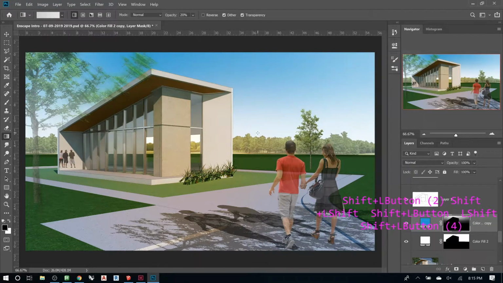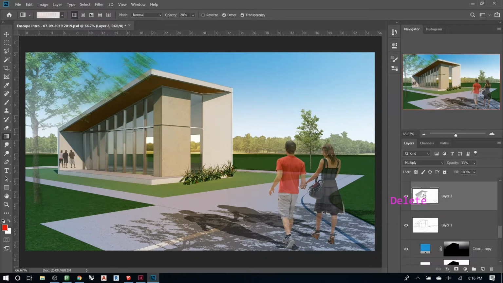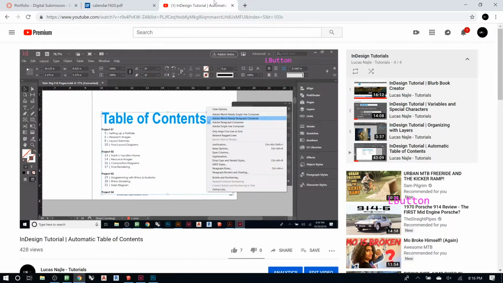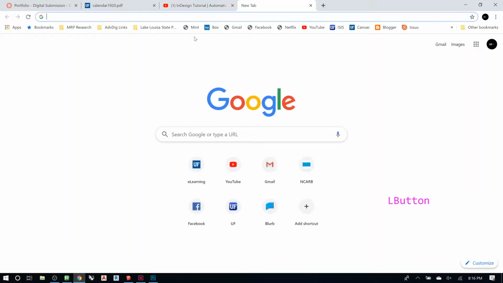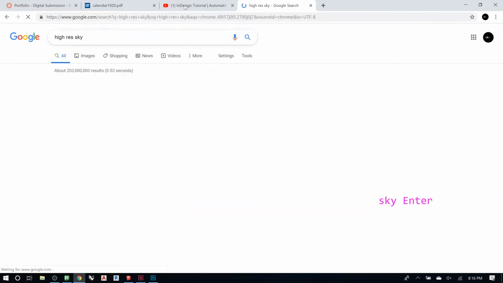So let's say I think this looks really good, but if you only just use these two colors, you'll always get a nice smooth gradient. If you want clouds, you need to add those in somehow. So here I've already got it in there, but I'm not going to use this, so I'm going to show you just from scratch. So if I go to a new one, I just search like high res sky.